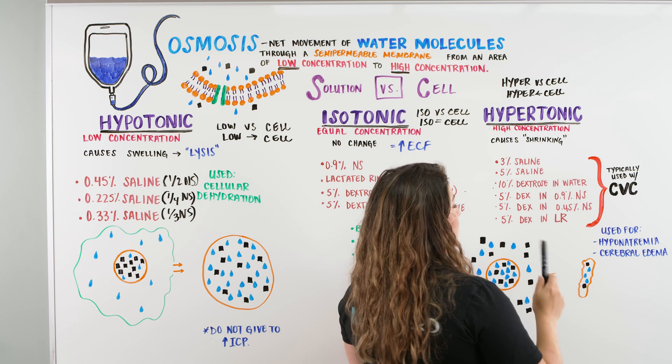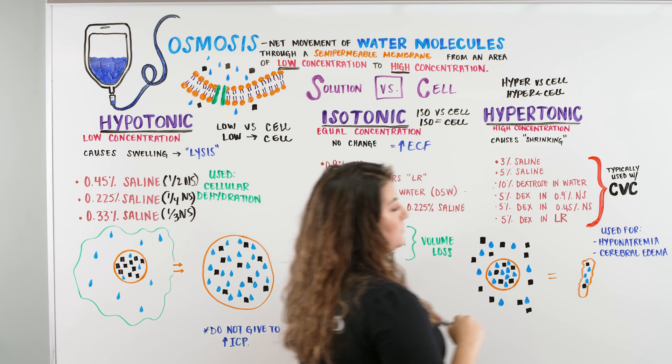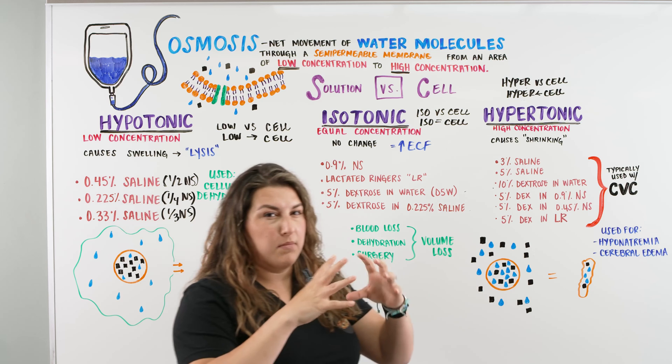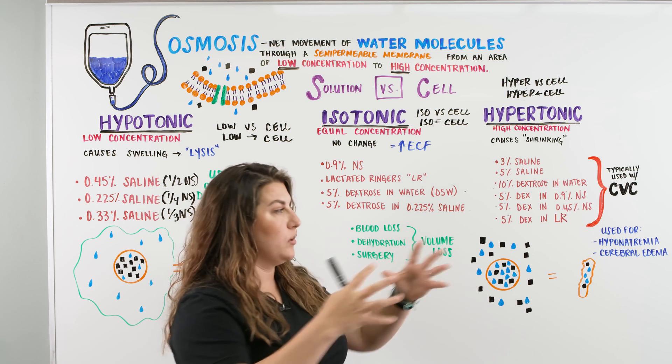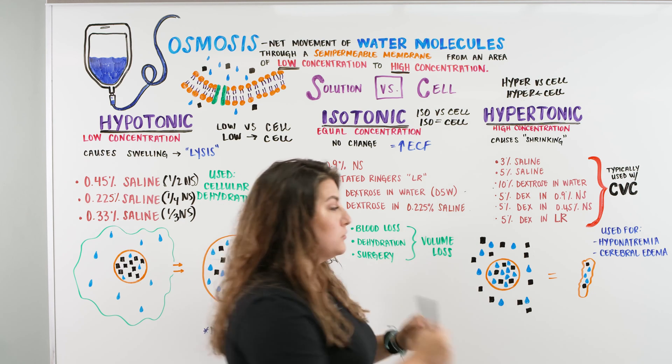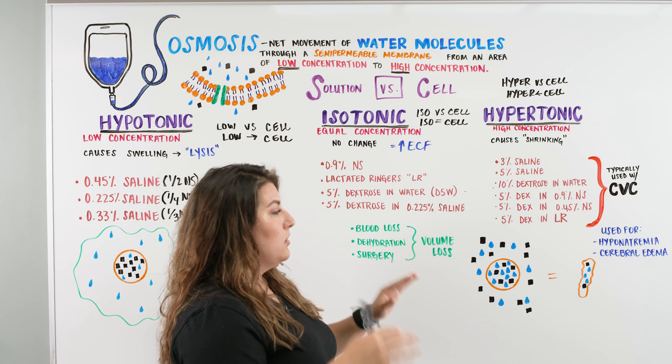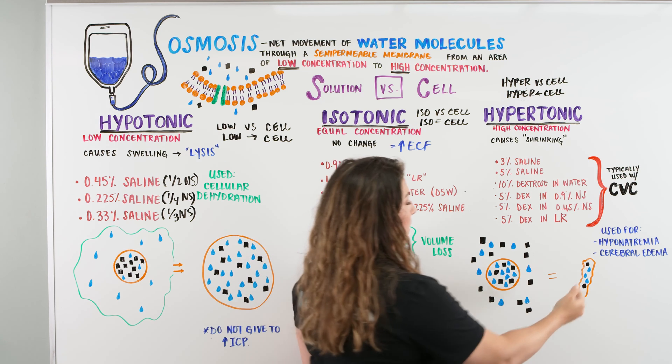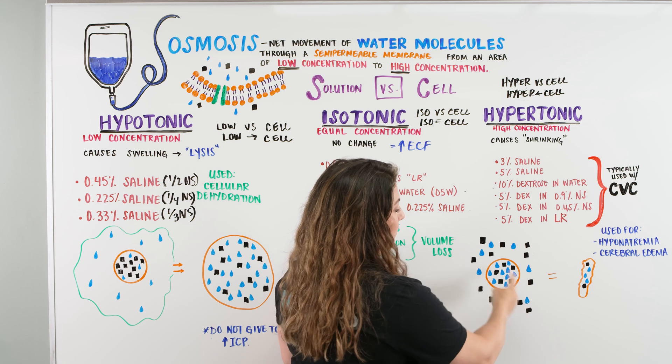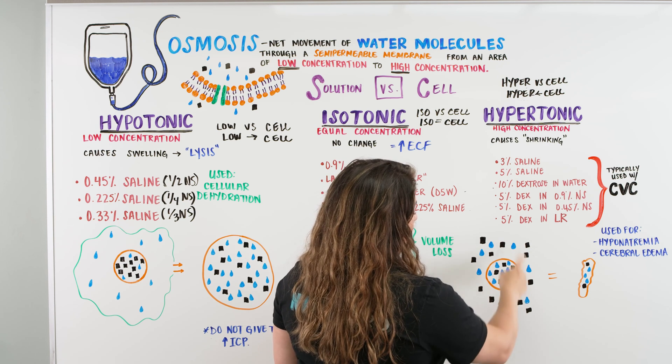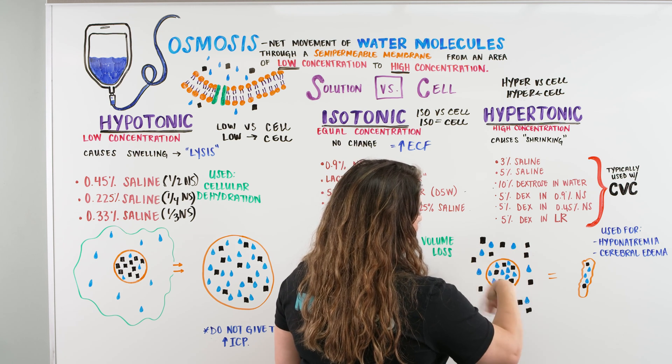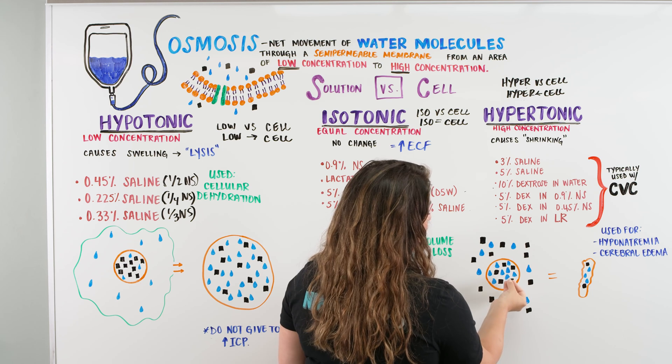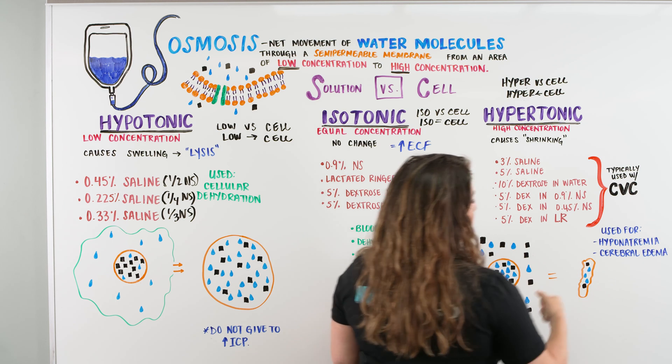But when we give these fluids, we are giving them because of somebody who maybe is hyponatremic or they have some type of cerebral edema. Think about it. Think about what's going on. We have swelling of these cells, right? Maybe the cells are too big and we want to bring them back to our normal state. So what we're going to do is we're going to move that fluid out of the cell, back into our extracellular fluid. So if you look at this picture here, we have a lot of water that was in the cell and it wants to move out. A lot of water in that cell, a lot more of all of our concentration outside of the cell in that hypertonic solution. So if you see a lot of stuff outside the cell, water is going to move out. As it moves out, it starts to shrink.